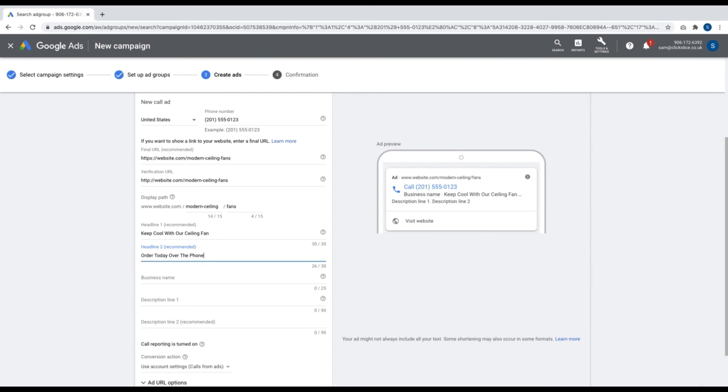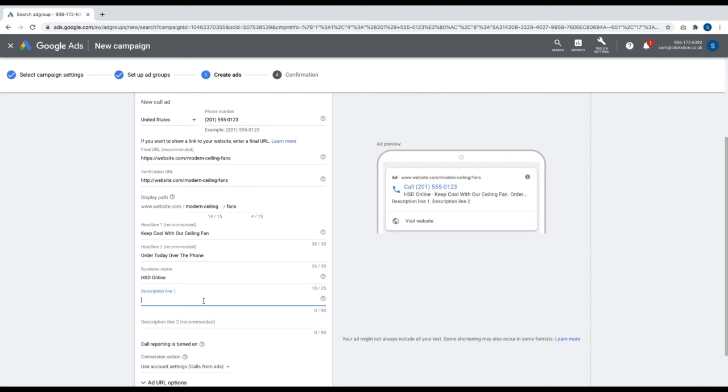Remember, this is a call only ad, so I'm trying to tailor my text to the person on a mobile device. The next option is business name, so you'd put in your business name, and if you remember, we're going for the website called HSD Online, so I put in HSD Online like so. Then I'll give a description of the ceiling fans: powerful, reliable, low energy, energy efficient, all those types of words that people want to see when they're making a purchase for these type of products.